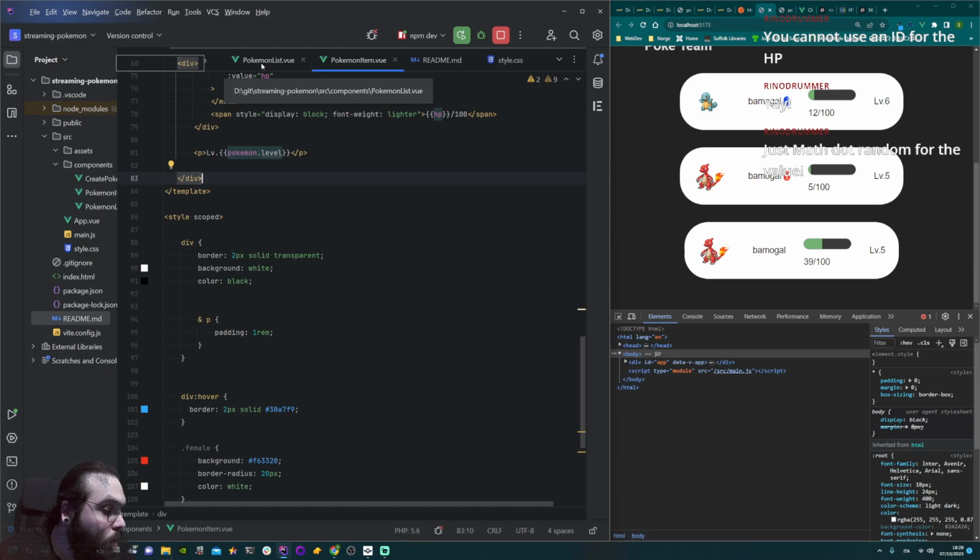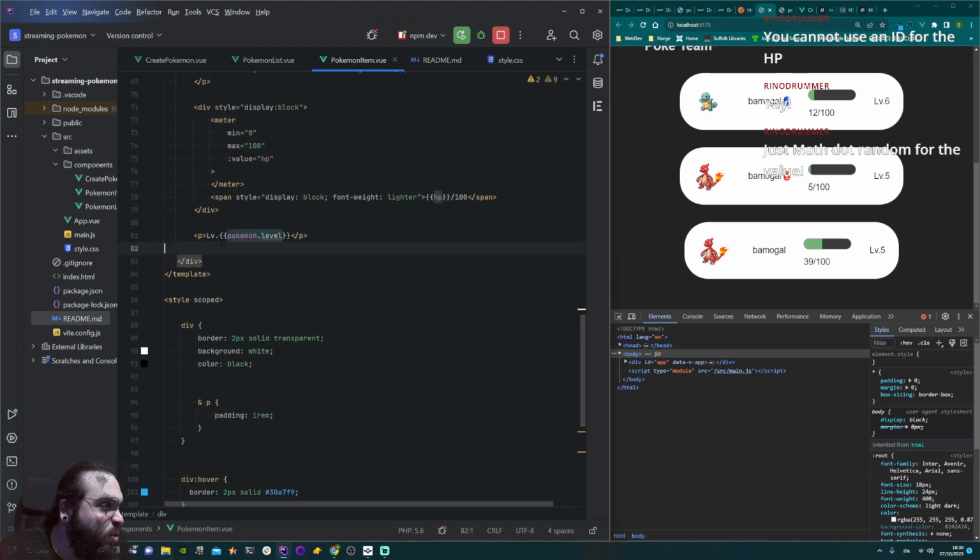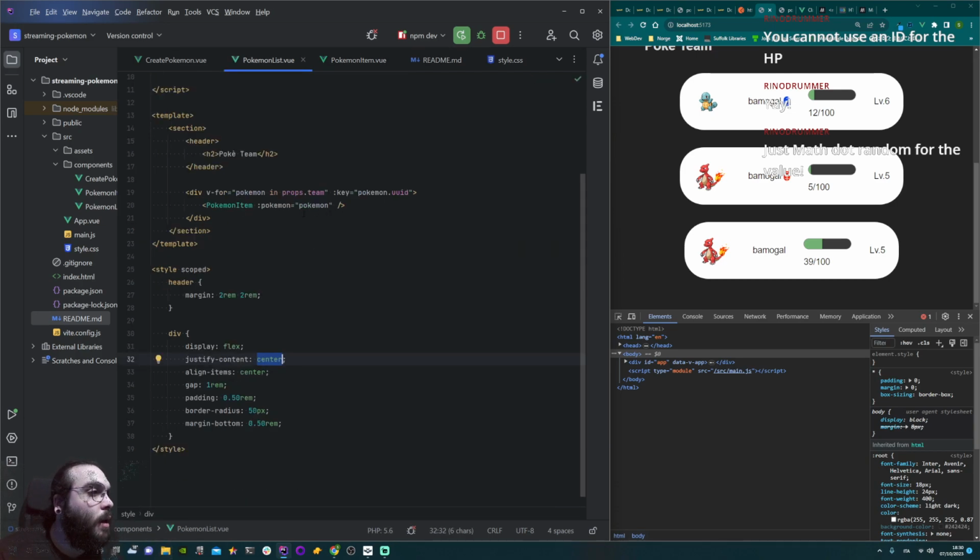And I'm actually going to place a slot here with the name controls. So then in this slot, I'm just gonna use it to place a button inside here. I think that should do.